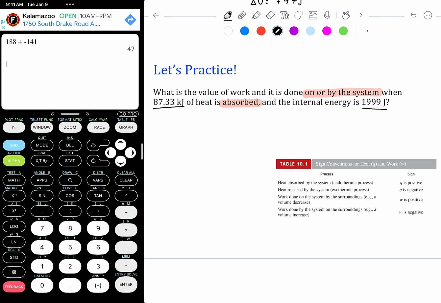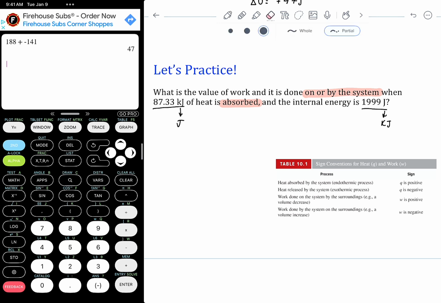You could do this one of two ways. You can convert kilojoules to joules, or you can convert joules to kilojoules. It doesn't really matter. I don't specify in this problem what I want the answer for work to be in. If you were given this type of problem on your Alex homework, it would specify the units. Since I don't specify, you could do one or the other. As long as they end up in the same units, you're good.